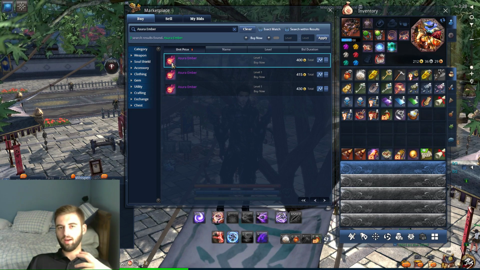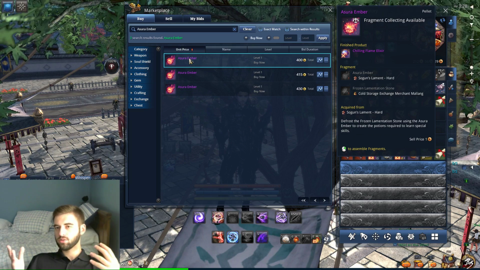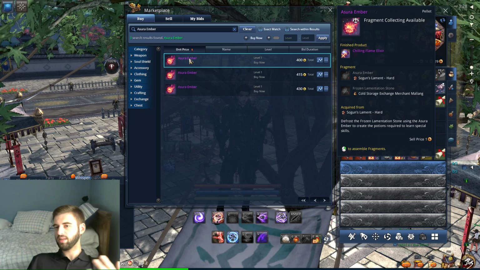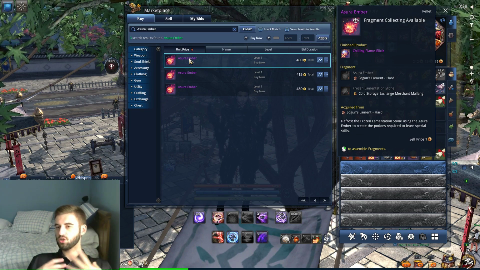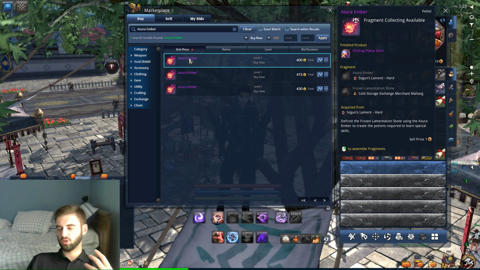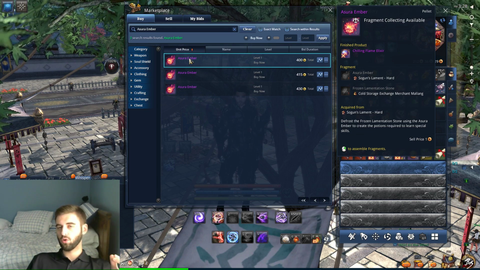Anyway, so if I hover over the Asura Ember, you're going to see an item pop up in the top right here. So it says Finished Product Chilling Flame Elixir. First thing you need is Asura Ember. The second thing you need is a Frozen Lamentation Stone. So the Frozen Lamentation Stone is obtained from the Cold Storage Exchange Merchant. The Cold Storage Exchange Merchant sells it for 120 Frozen Orbs.